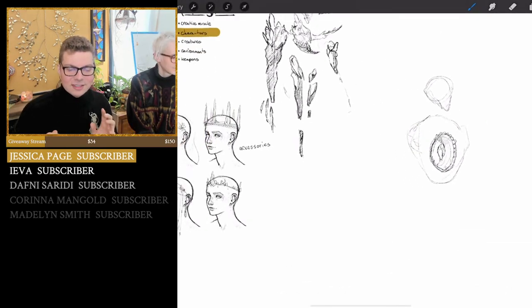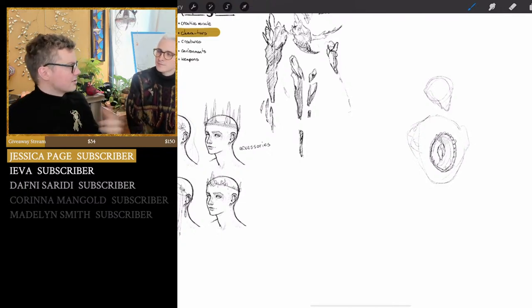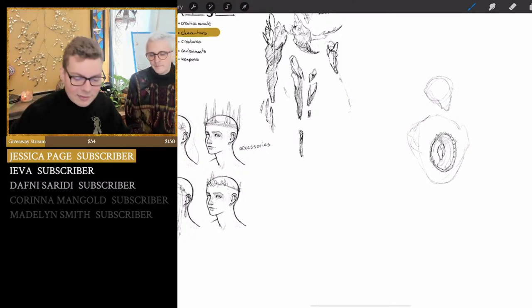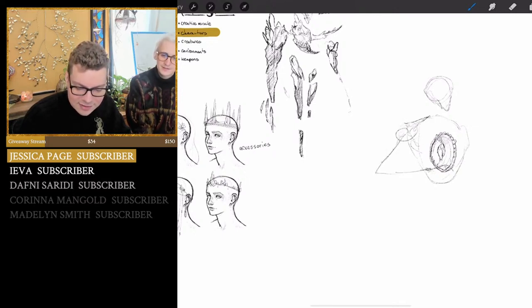Even if it's just a small part of my sketchbook, because now that I make books, there's this pressure that everything I make could be in a sketchbook. So I want even thumbnails to look pretty. That's a whole nother thing. I think doing it live in stream helps some then too. No, I think that makes it worse. What? Because I think there's more pressure, because for sure people are going to see this. Whereas if I was just drawing on the couch, it doesn't really matter if my thumbnails are that pretty, because it's just me.